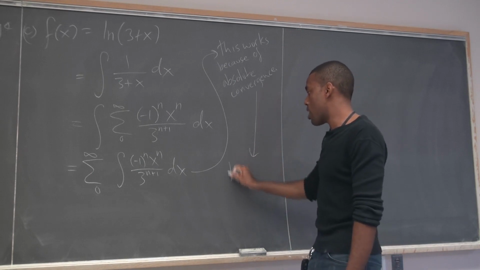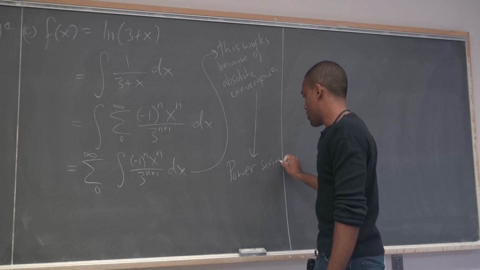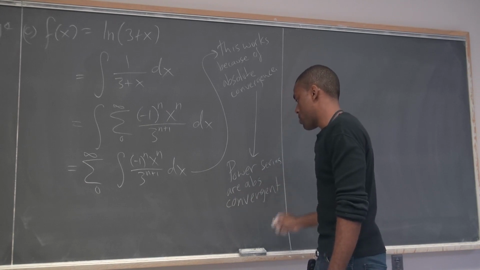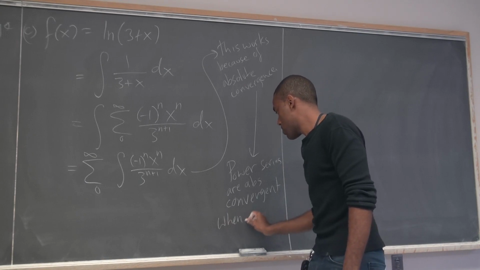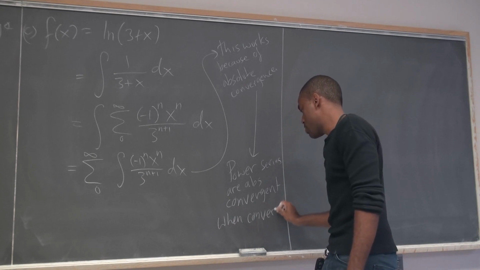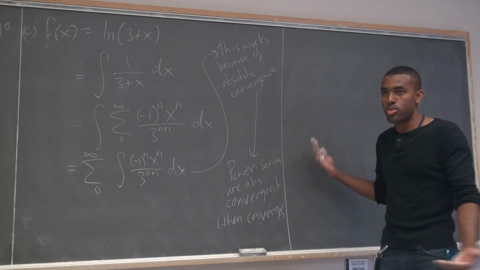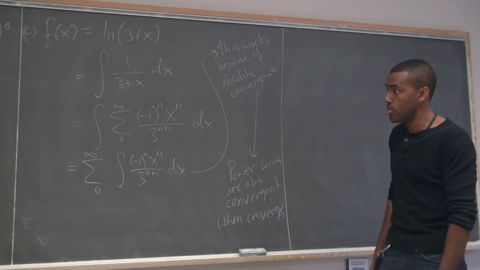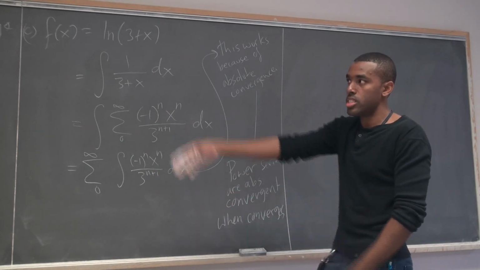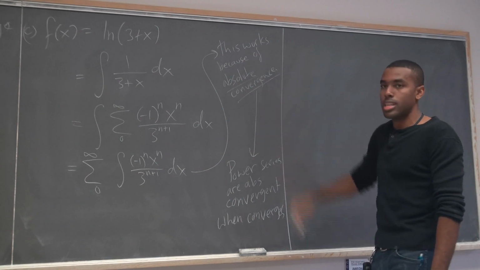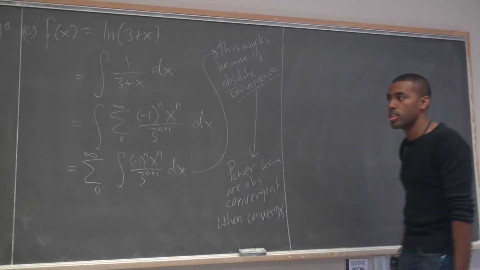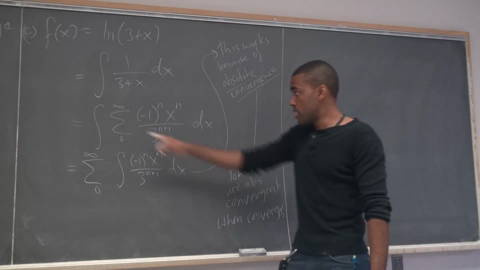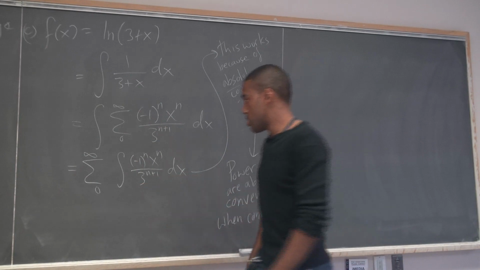The nice news is power series are absolutely convergent whenever they're convergent. So if I know I'm developing it from a power series, I don't have to test it. Because remember, how did I figure out where the power series converged? I used the ratio test, and I forced it to work with the ratio test. Once the ratio test works, I get absolute convergence. So power series, whatever interval they converge on, they absolutely converge on that interval. So I can switch integrals and derivatives and do calculus with the series just as I was doing with the original function. It only works because of absolute convergence. That's why the idea is important. It allows us to do calculus on infinite sums. It's not something you can just assume will work in general, because it actually won't. But if our series is absolutely convergent, I can switch this, and now I just integrate term by term.